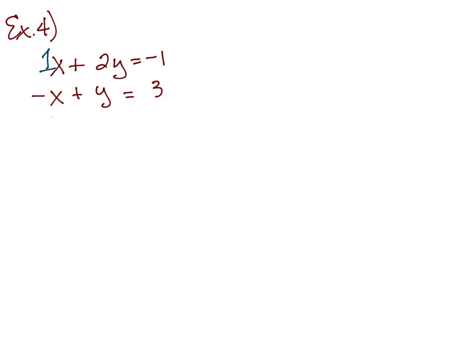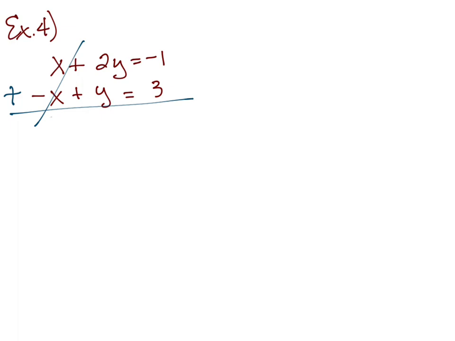If you did, which we'll look at in a little bit, I'll walk you through that. But in this case, you don't have to do that part. They're ready to cancel the variable. So the rules here, whenever we're trying to do elimination, you can do two things. You can multiply an entire equation by one number, whatever number is necessary. In this case, nothing needs to be multiplied. And you can add your two sentences together. So what happens if I add these two equations together vertically? What's x plus negative x? It just cancels out. That's that step, cancel a variable.